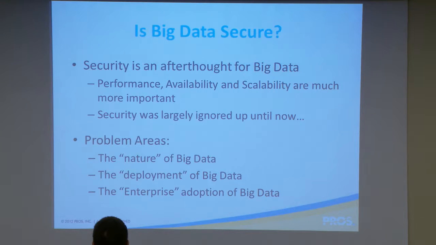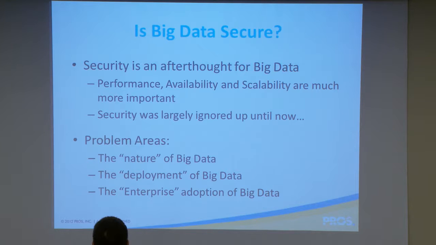With Hadoop gaining a lot of popularity, you will find that I have some references to surveys that talk about the percentage of use Hadoop has. In one of the surveys it was like 62% of the enterprises use Hadoop in some way or the other. So it's gaining in popularity, and security is not being ignored now. You'll find lots of discussions around Hadoop security, big data security in general, some of the other issues around Cassandra, for example, and these open source projects are responding in kind. So there are three problem areas: the nature of big data itself, the deployment of big data, and the enterprise adoption of big data. We'll cover some of those.